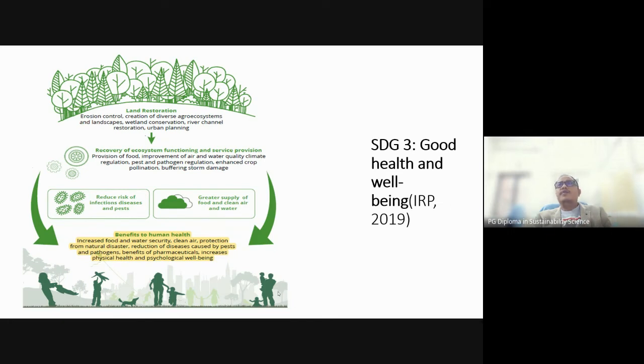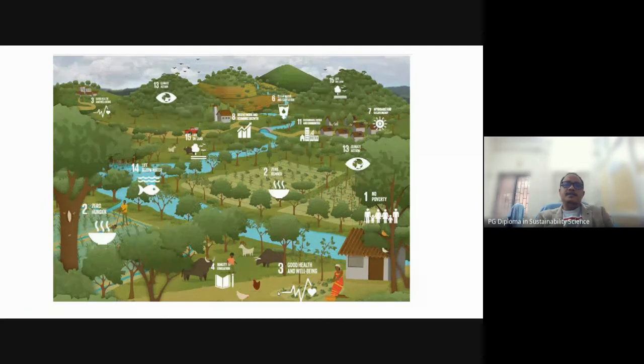For example, in Delhi, why are we talking about the conservation of the ridge ecosystem? Because when we properly conserve the ridge, the forest ecosystem in Delhi, it absorbs air pollution, right? Having a good environment gives you good quality air, which has a direct impact on the health of human society. That is a direct benefit to human well-being. This is how we have to understand the landscape. This is the principle of hierarchy in landscape ecology, how these functions are interrelated. See, another example: here you will see how we can look at the SDGs through the lens of landscape ecology.